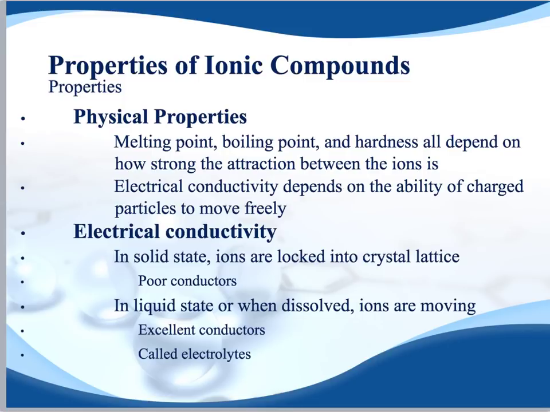Physical properties of ionic compounds. The melting point, boiling point, and hardness all depend on how strong the attraction between the ions is. Basically, the stronger that the pair of ions are attracted to each other, the higher the melting point, the higher the boiling point, the harder that material is. Electrical conductivity depends on the ability of charged particles to move freely. Well, if we go back and look at that picture from the previous slide with the crystal lattice, those things are not able to move freely. They are locked into position. So we're going to see that these things are not really conductive, at least as a solid.